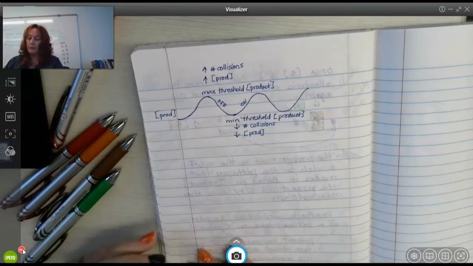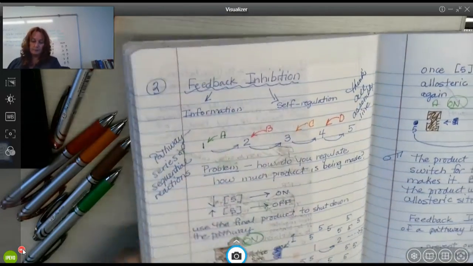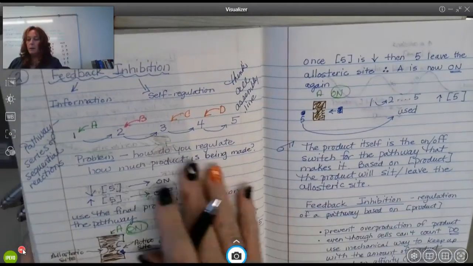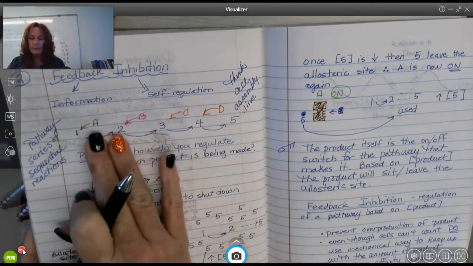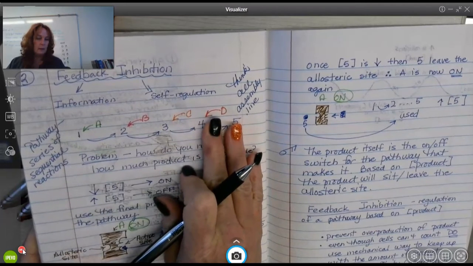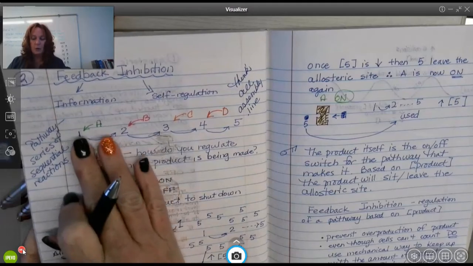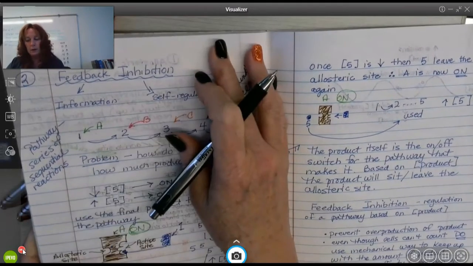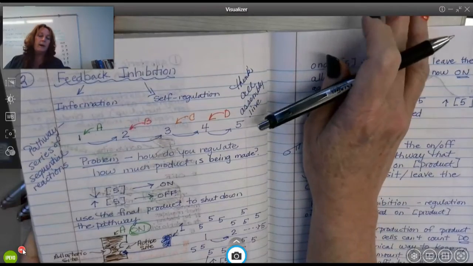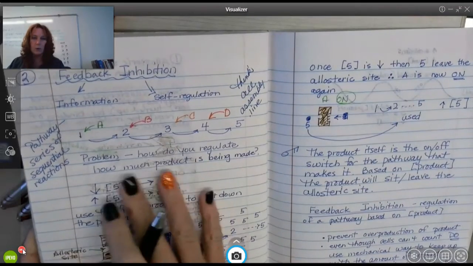Now, the next question, we said, wouldn't it be efficient if all of these enzymes were really associated with each other so that you're not running around moving 2 way over here because B's over here and then 3's being made and you're hunting for where C is?